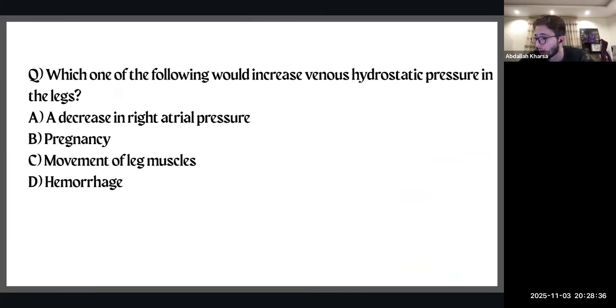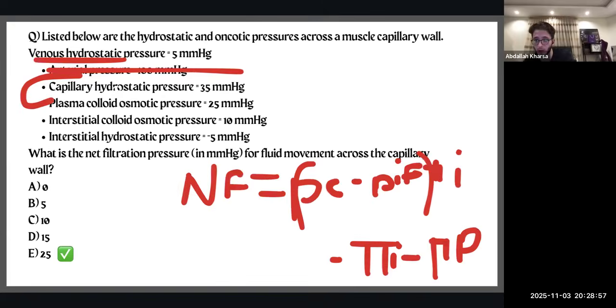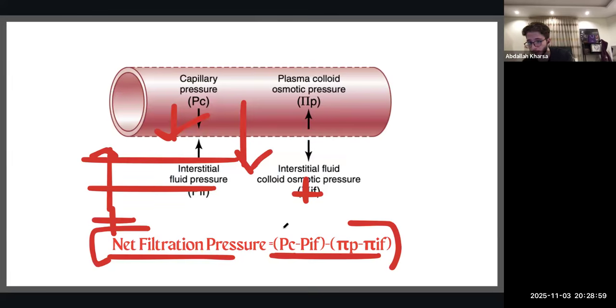I'm moving on. We have two more questions, I think, and then we're done for the session. Can someone answer this? Just type in your answer. Which of the following will increase venous hydrostatic pressure in the legs? I can also calculate the sum of two. Look, there's a lot of ways to calculate it. The formula has a million arrangements. Make sure that the one you memorize is correct. If you get confused, just memorize this one.